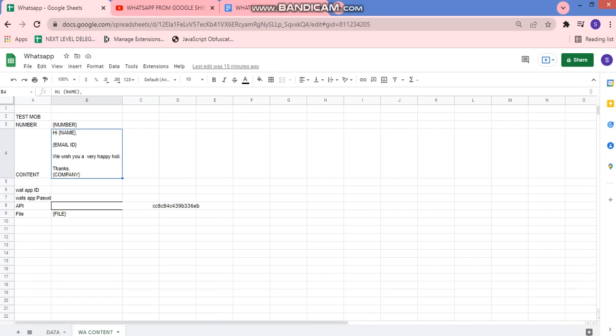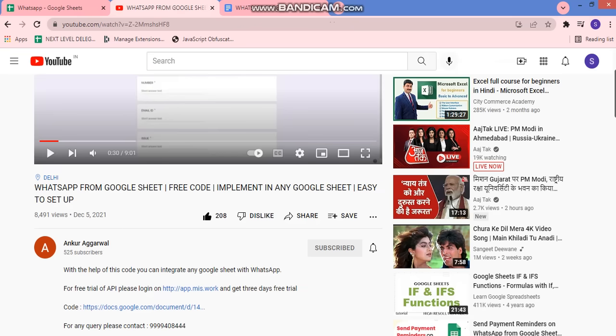Then we have WhatsApp id, password, and API. These id, password, and API belong to the account from which the messages will be sent. You can get these from a link, which you can find on our company's YouTube channel, named Ankur Agarwal, and you can get the links there.